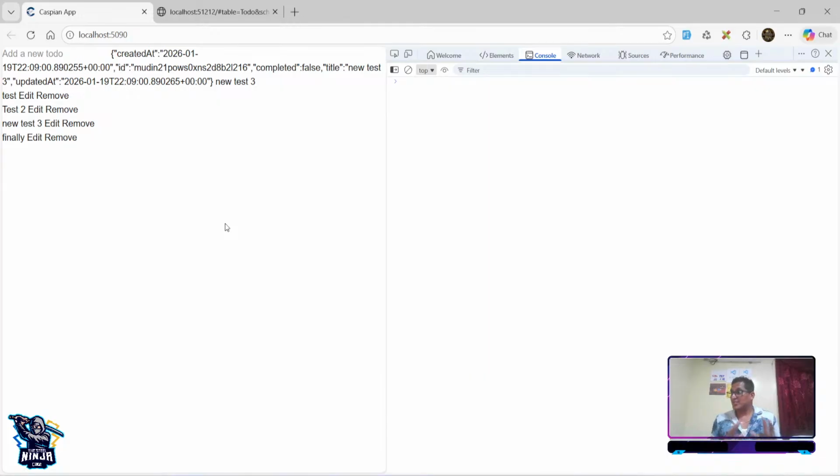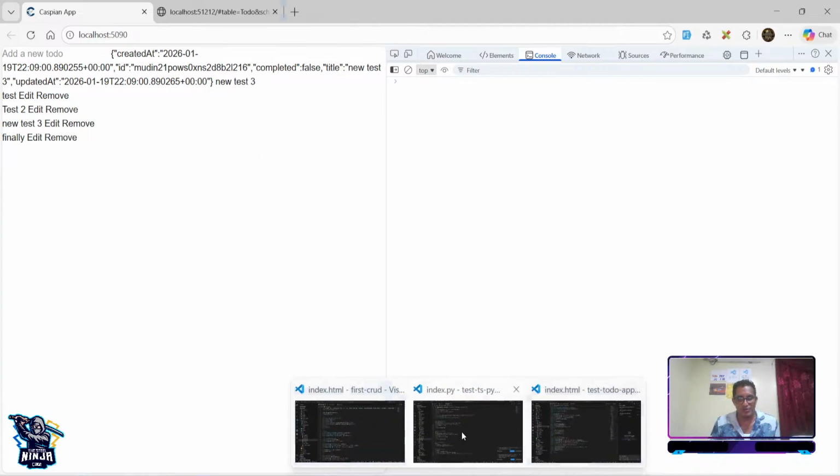What we are building is we are creating to-dos, but in this case, CRUD: create, read, update and delete. So we already advanced reading, creating, and deleting. Currently we are in the edit stage.